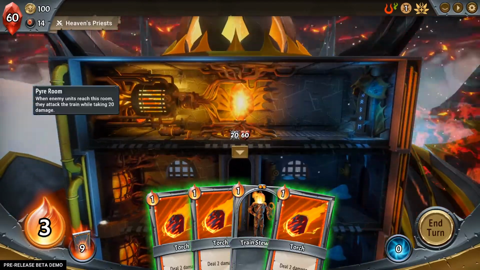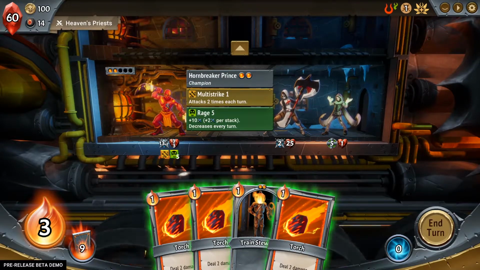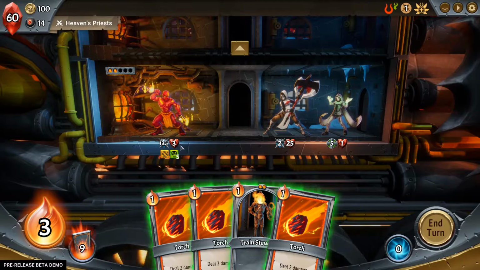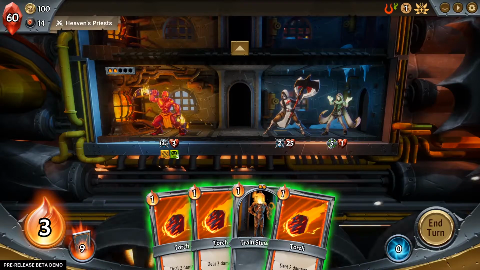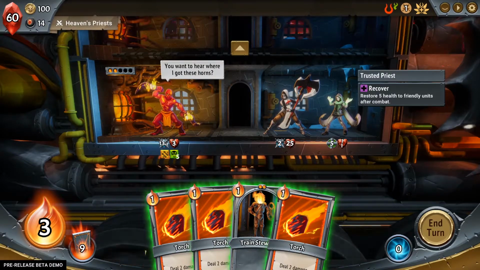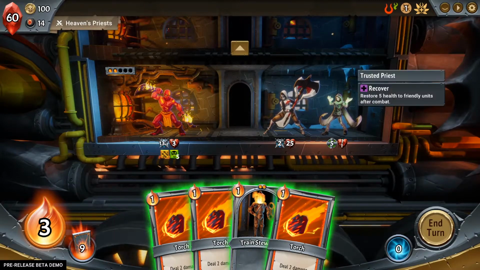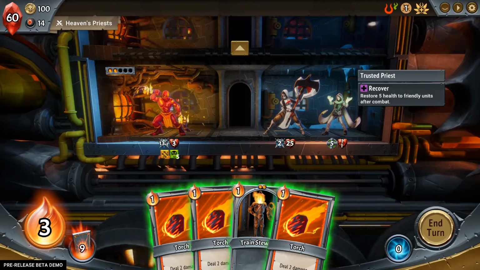Oh, okay, so my prince, my champion, attacks 2 times every turn. He does 13 damage twice, and then he has 3 health. And it looks like this guy is going to do 2 damage every turn. And then this guy, what do you do? Trusted priest. Restore 5 health to friendly units after combat. So he only has 1 health, so I think that if I kill him, like a support unit, we're going to get a lot of value out of that.